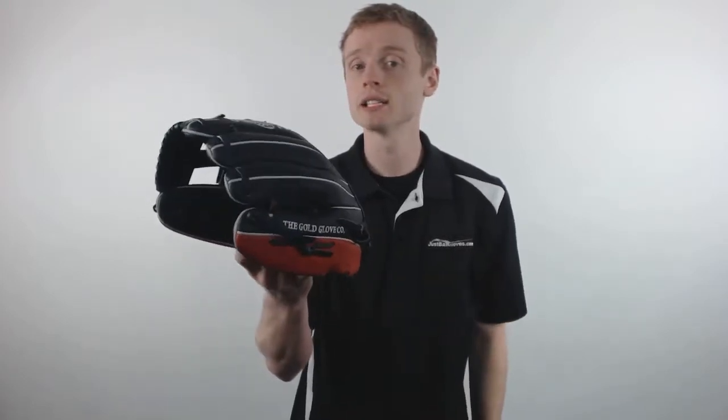Rawlings has constructed this glove out of their traditional Heart of the Hide leather shell, which is cut from the top 5% of all U.S. steer hides that they have. It means you're going to experience great durability with season after season performance. Inside of this glove, Rawlings has applied the deer tanned cowhide, which is going to add structure and give you a great overall feel for many seasons to come.